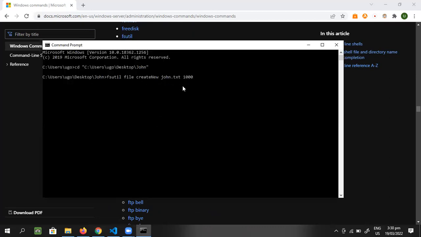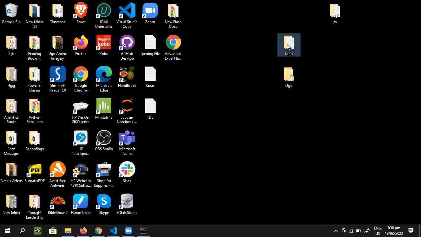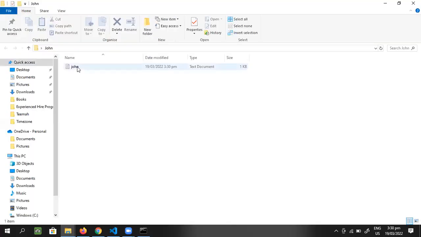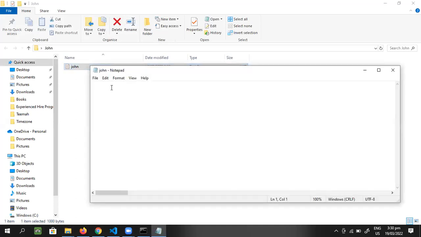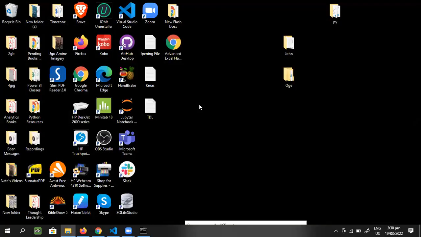So I'm just going to run this and press enter, and it tells me file is created. So when I go to my John, you would see the file is created. Now I can also put some text that I want to show inside of the file and all of that. But I just wanted to show you that the most efficient way for the system to create a file is actually the command line. So that's why Python ships with a lot of those commands and the ability to control all of those by default.